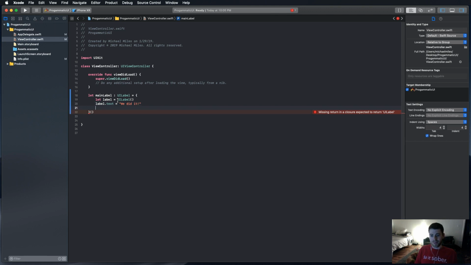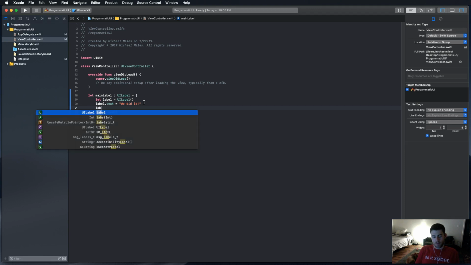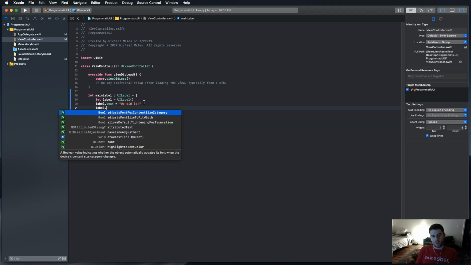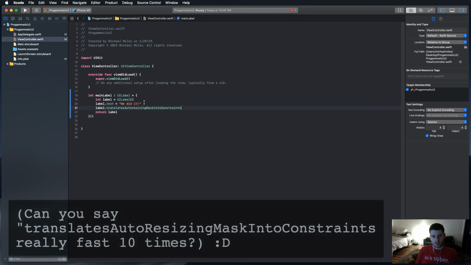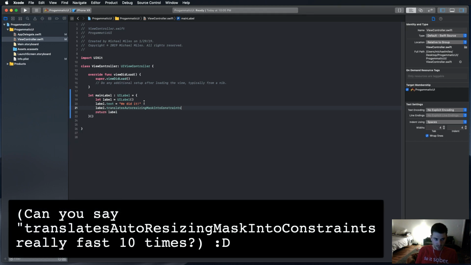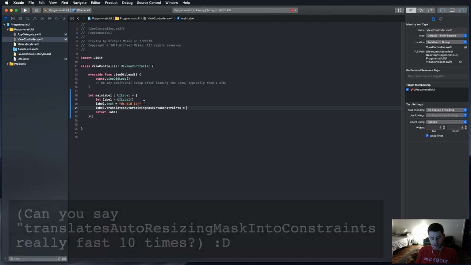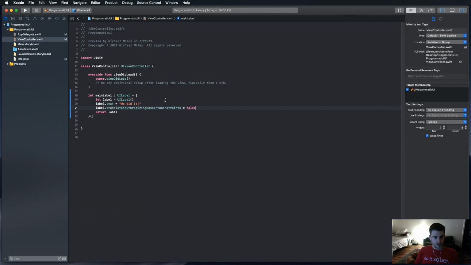So hopefully this will show up and we can be happy that we did it. And we're going to return said label. Oh, and also an important thing to put in here for later. It messes up when you're trying to do the constraints, unless you set translatesAutoresizingMaskIntoConstraints equal to false. So you have to do that every time that you set up something like this.